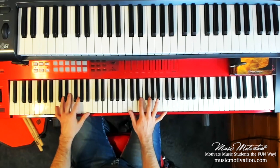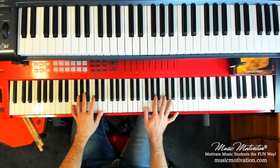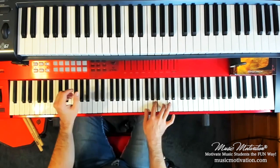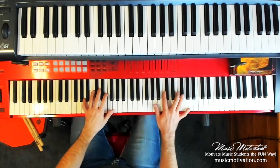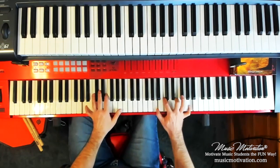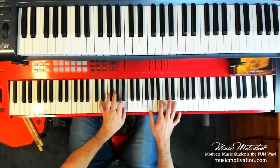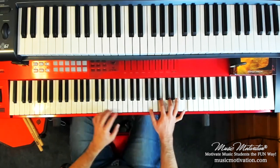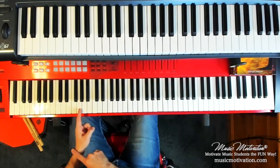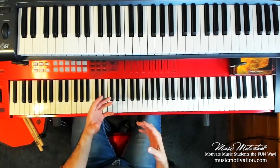I started on the C major octave chord, and then I went to an F major octave chord, and then I went to a D minor octave chord, and then I went to an A minor octave chord, then G major octave chord. And of course, if I'm playing the G major octave chord with my right hand, my left hand is starting on G and playing 1, 5, 8, 9, 10.